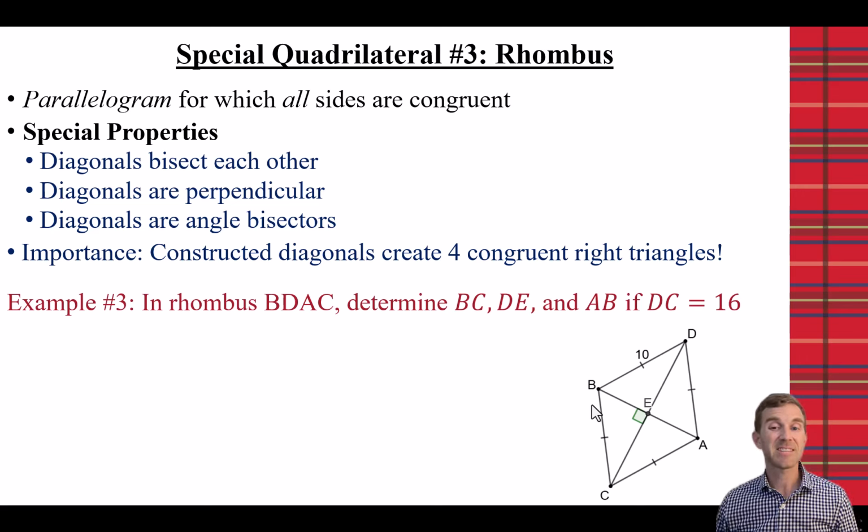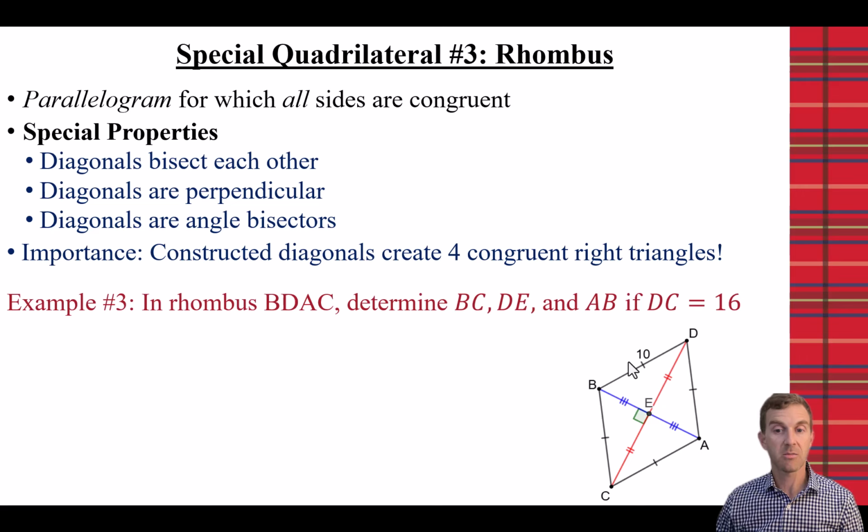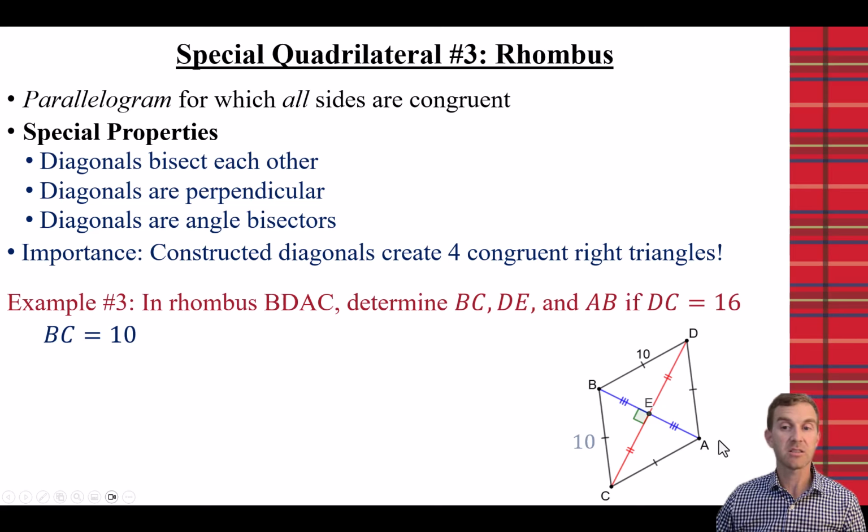Now what if we were talking about the sides instead? So here, maybe we'll find BC, DE, and AB if we know that segment DC is 16, and on the image we're marked as having the exterior side being BD as 10 units. So first, let's remember that the diagonals bisect each other. That's just helpful to remember as we're looking at all these images. Now let's start to figure out what we have. We know the outside is all 10 units, so if BD is 10, we know BC is 10, just like AC and DA would all be 10 units.